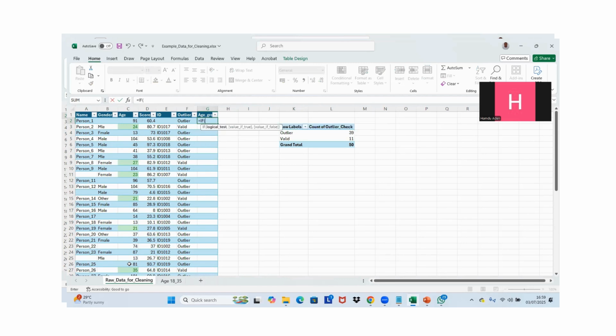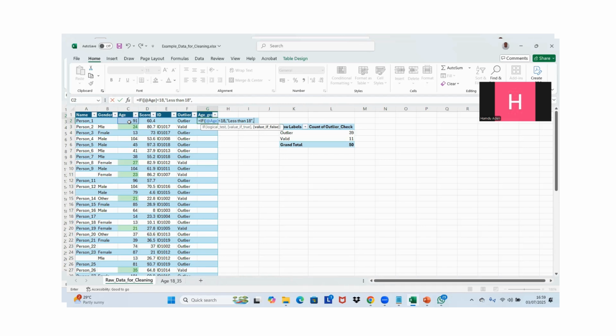Okay, is equals if this cell of age is strictly less than 18. So I've only put the sign less than 18. Then I would say this person is supposed to be less than 18, so I'll just write less than 18. This is what will be shown. And then now the second one, because there are two levels: greater than or equals to 18, and less than or equals to 35. So this one is a youth.